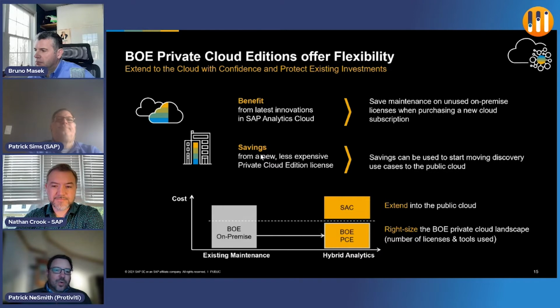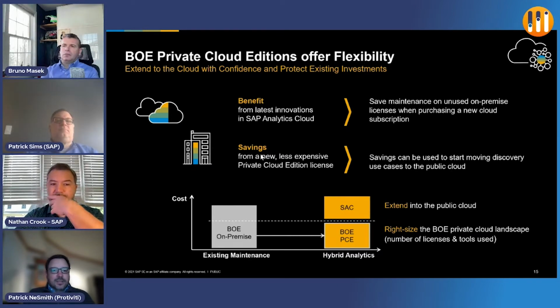They need them delivered in a certain way, either out to an FTP server or in their email. They've got things like compliance reports that have to be in a very specific format. And most of these other web-based tools can't do that. So we see a very strong need to continue with BusinessObjects, but then to add on these capabilities to gain deeper insights into data, to do predictive analysis, to do planning and things like that. And that's where this extension to SAC makes a lot of sense. And then over time, as Nathan said, as more and more functionality is added into SAC, maybe some of those things that you currently do in BobJ do get moved over there.